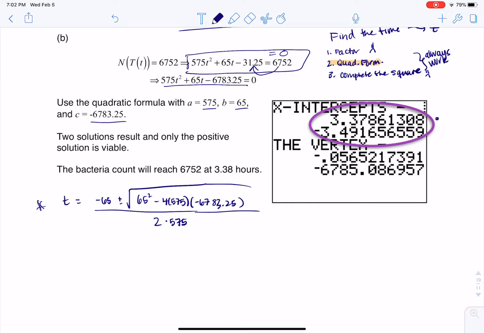you're going to get positive 3.3 and negative 3.491. But the thing is, we're talking about time, right? So in the context of this question, you can't have a negative time. So this has to be my answer. And it said to round to two decimals, so I'm going to go to this decimal place. But because this number over here is larger than 5, I'm going to round up, which is why you see me saying 3.38 hours.